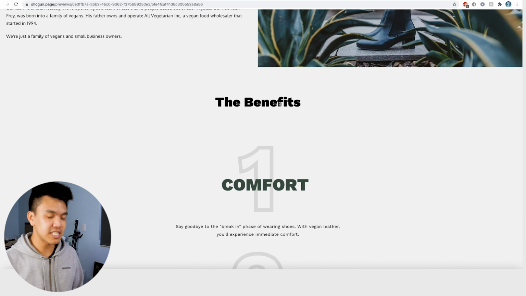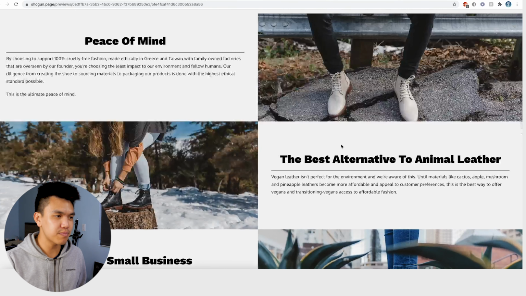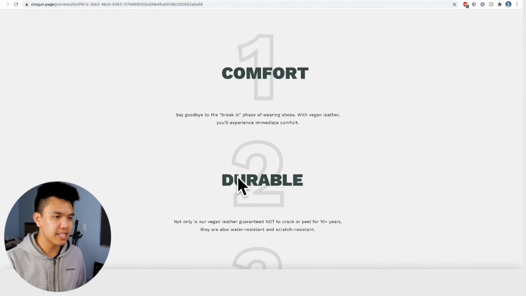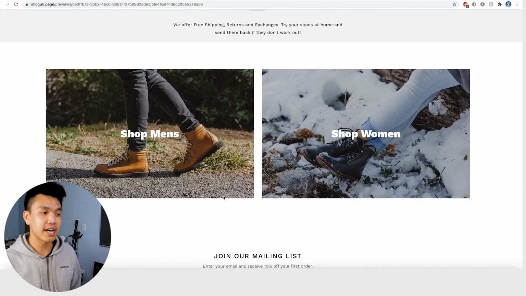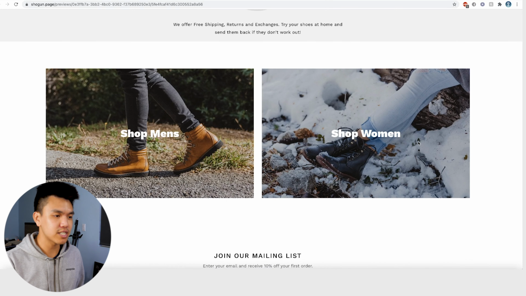So the next part is the features, which is kind of confusing because I just made a distinction about features and benefits. At this point, I'm selling the vision, and then at this point, I'm selling the products. After that, they're ready to check it out, and I don't want them to need to wait any longer. So they can go ahead and start shopping by clicking one of these. I just have to add the link. They're not clickable right now.